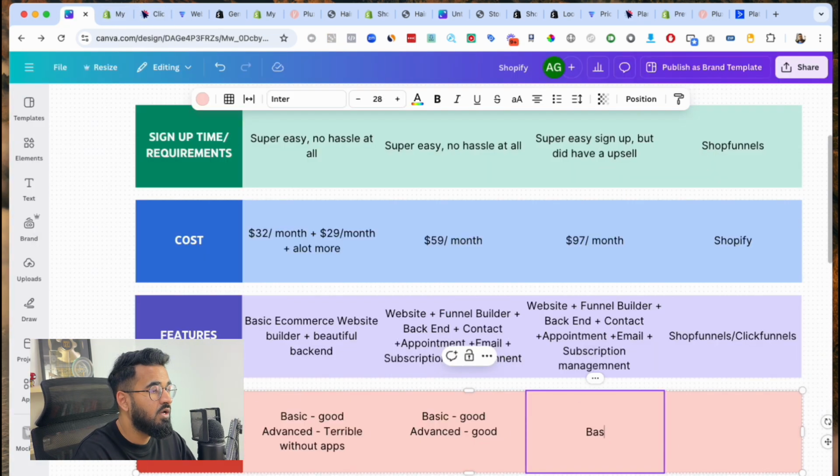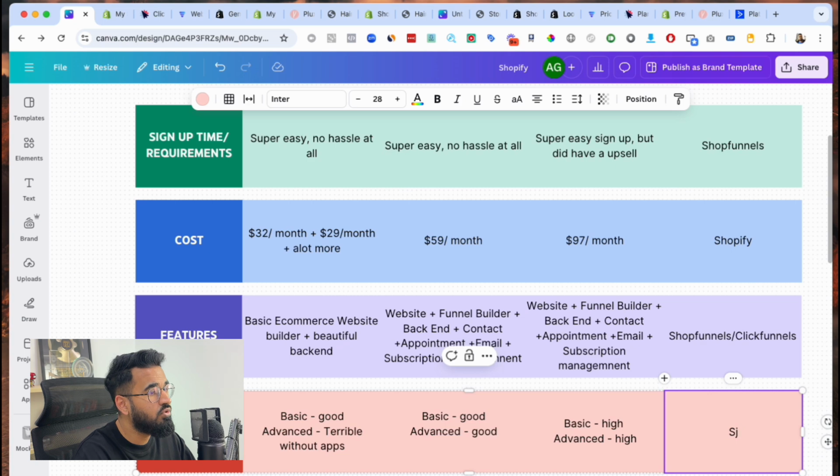But the learning curve for both basic and advanced is really high, right? It's really high, the learning curve. You really need to be embedded into the community, right? So over here, you could give it to Shopify or ShopFunnels.